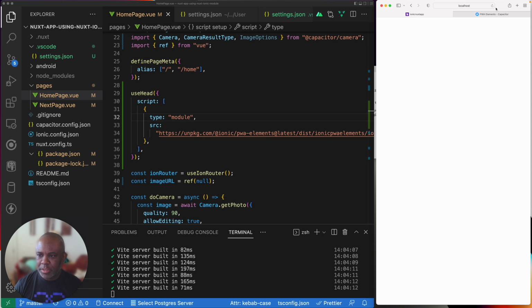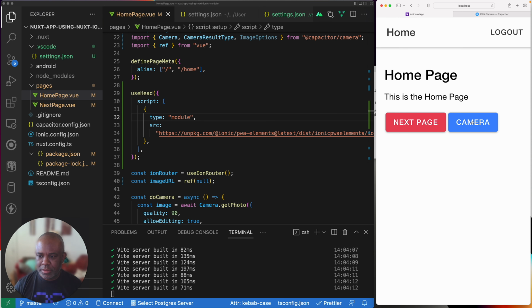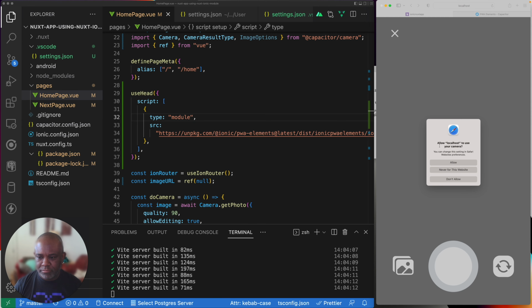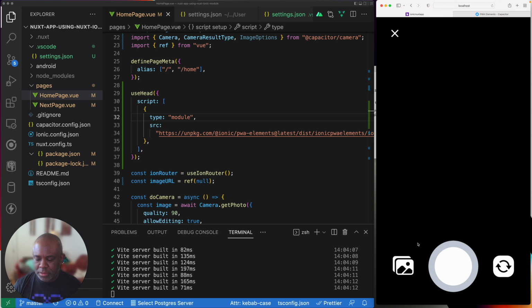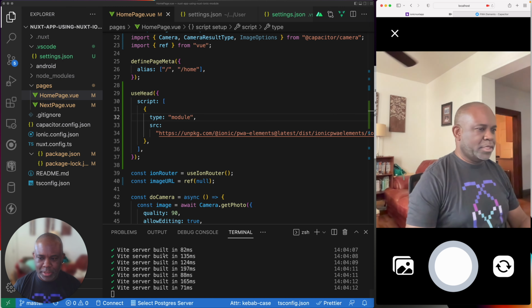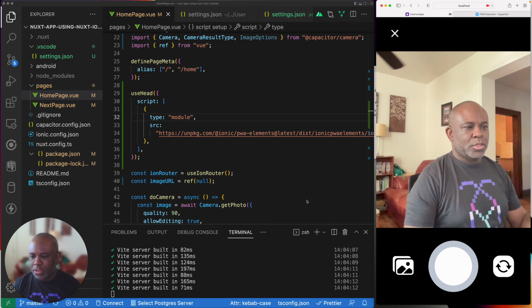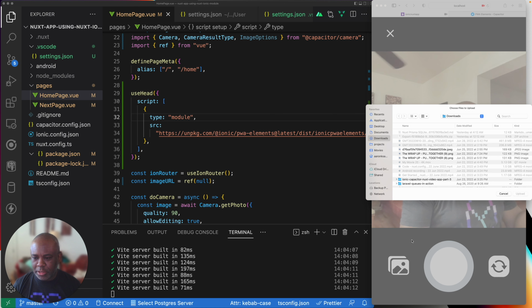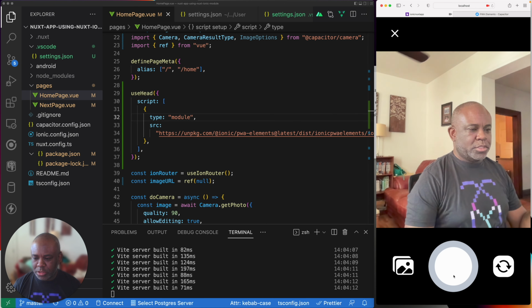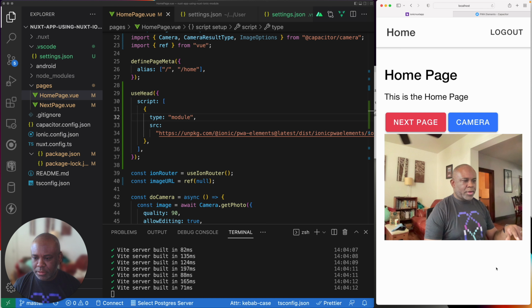Okay, let me get my app going again. And now it has my camera in here: allow localhost to use your camera. I'm going to say allow. What this picker will do is give access to the, actually I don't know if it's going to be able to give me, oh actually it did, it just used my other camera, not my primary camera that I'm using. So it gives us access to the camera for you to take a picture. It also gives you access here to your normal image picker, but we're just going to take a regular picture, and there you go. So now you have your camera working in your PWA.